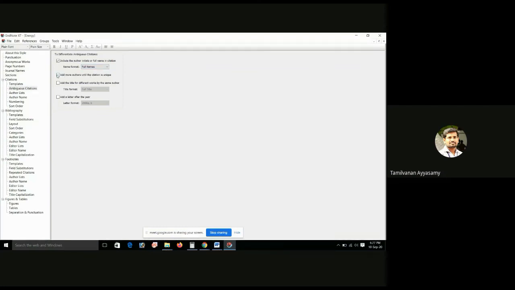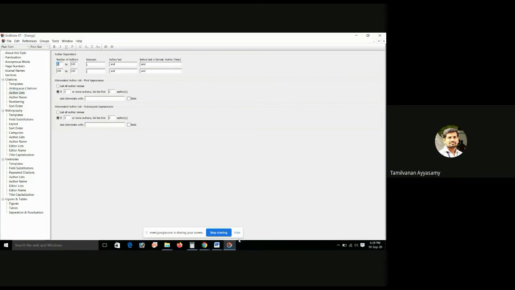Then add more authors until the citation, then add a letter after a year. If one author publishes 3 papers in the same year and you are citing 2 papers, that is 2008a, 2008b. So we modify the citations as per our need. Then author list.